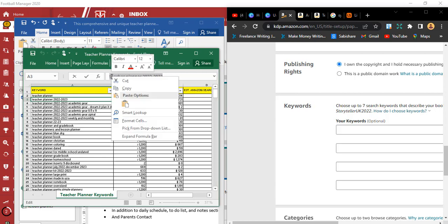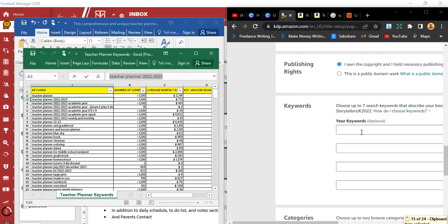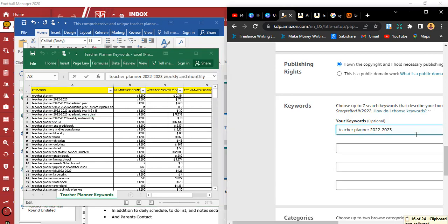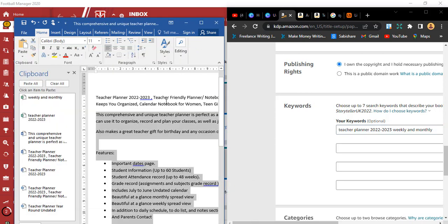Now I'm going to use our keyword tool. Basically, what you're doing is copying the keywords that first and foremost match the book you are producing and don't have too many competitors. It's very important to note that this book we are producing right now is a teacher planner for the year 2022-2023.